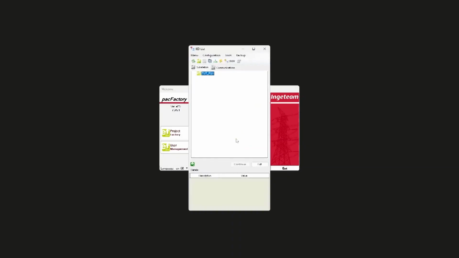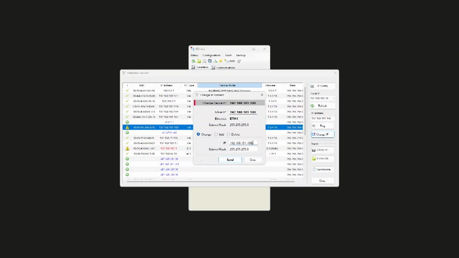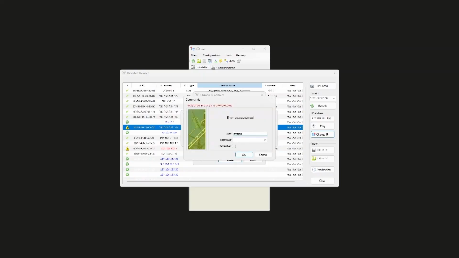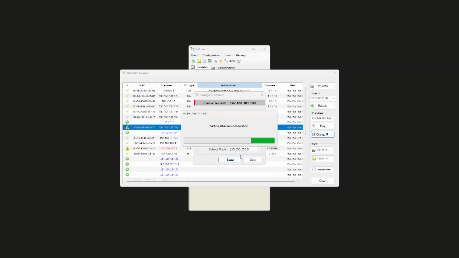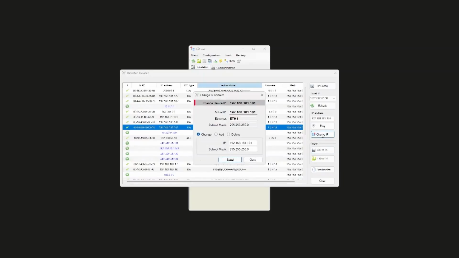The Energy Factory Suite tool will also let us configure the IP addresses in the interfaces of our IEDIS. We will open Pack Factory, where we will access our installation. In the toolbar, we will find the Device Detection button. To the right of the table, we will find the Change IP button. With this button, we may change an IP address, add a new IP address, and even remove an existing IP address. However, this will only be possible for the Ethernet interfaces to which our computer is connected. After making any of the changes, we will need to send them to the IED, action for which we will need to enter a user and password.